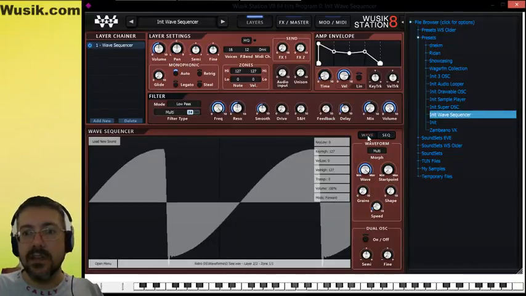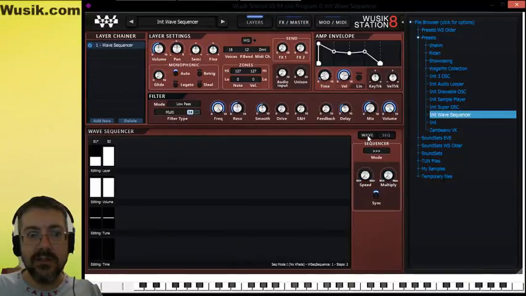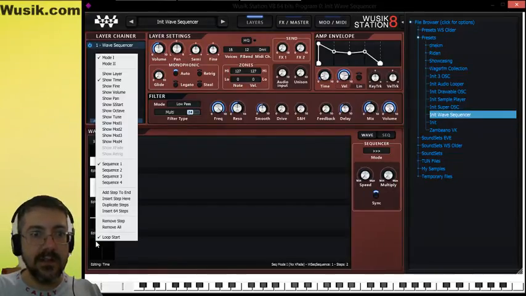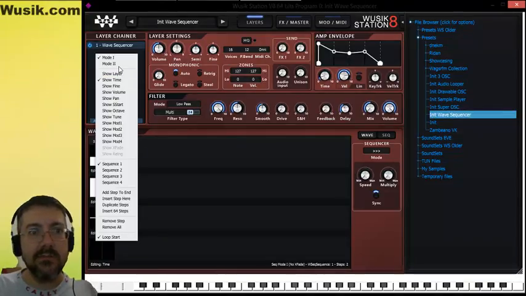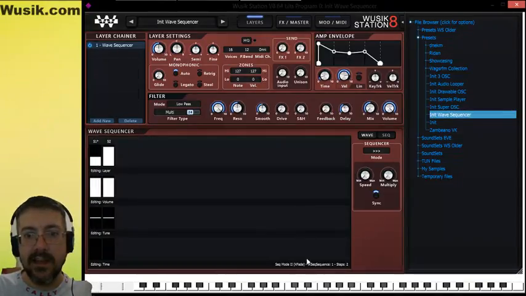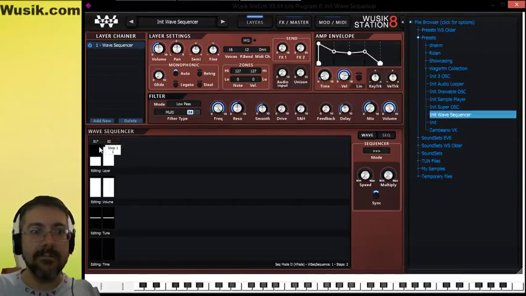Okay, the wave sequencer. Let's open the wave sequencer and right click on any of the options. And there's a lot of options here, you can see. And you have 2 modes. You can see here on the bottom. Sequencer mode 1, no X fade. In sequencer mode 2, let's select X fade. What's that? That's a bit tricky.